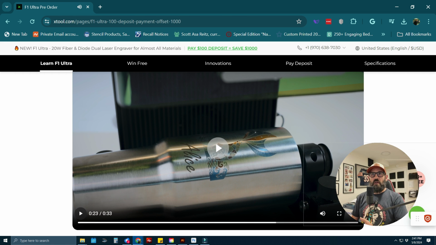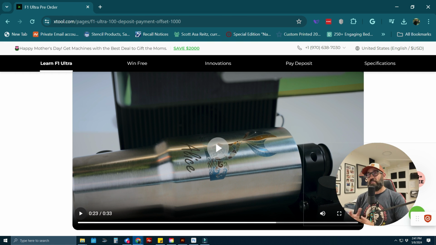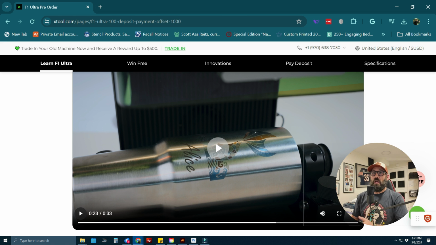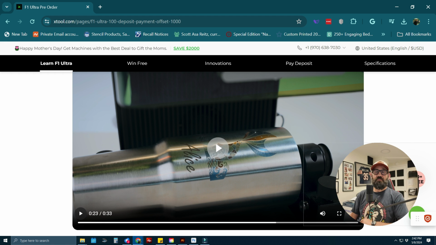They've got a rotary here, and they're showing some kind of highly programmed anneal setting. So they're annealing the stainless steel using the fiber laser. That takes a lot of programming to program all those colors. Maybe they've made something simple in the software so that you just pick a setting and it's automatically blue. That would blow my mind, but probably not. You're probably going to have to dial in all your settings for those colors. xTool proved me wrong.